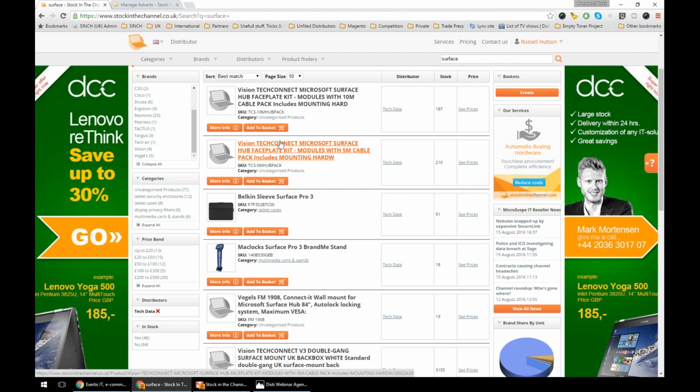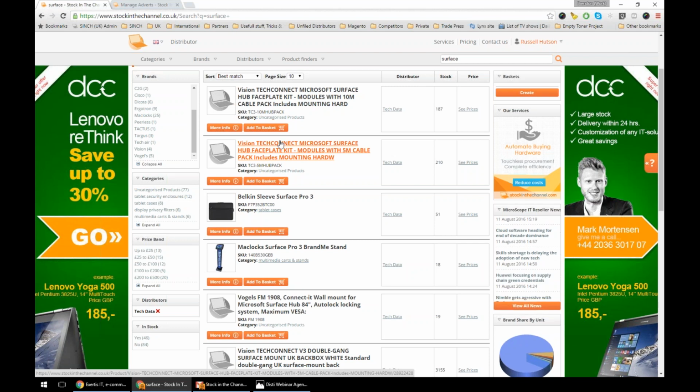So stock ceiling, what that means is that if you set a figure and you say the most you ever want to display on any single SKU is 100, that's fine. It doesn't matter whether your feed into us says you've got 1,000, 500, 750, we'll display 100. If your stock says 99 or 50, we'll display the actual value, but it'll never go higher than the ceiling that we agree. So stock ceiling's available. We haven't got to use it. There's probably 3 or 4 distributors that use it out of the 150 odd that are listed.